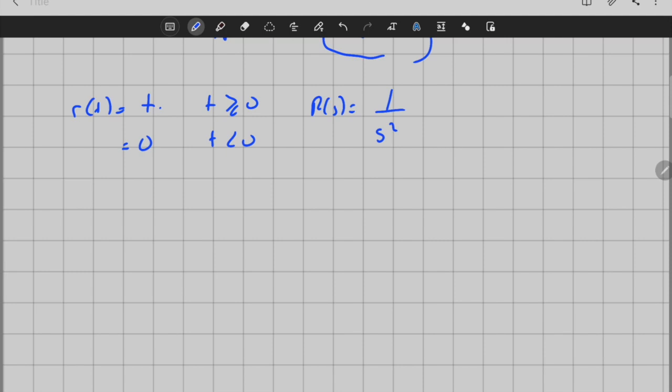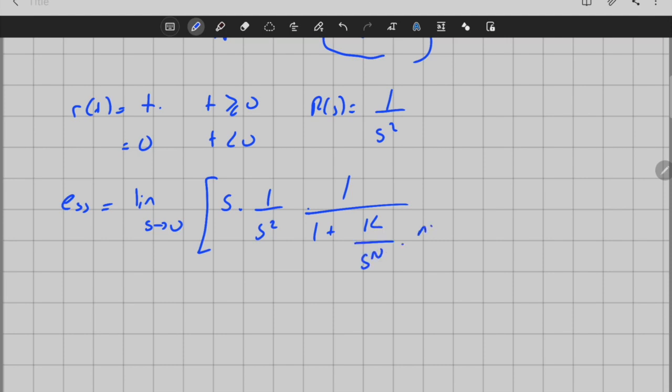Okay, that's great. So if I compute error steady state, it is equal to limit s goes to 0 of s times R(s), and of course technically the open loop transfer function of the system. I can write G_OL(s), but let's rewrite in the simple form. Okay, so we already tried the standard form, k divided by s to the power n, and I know that I have other parts, but if I just plug s equal to 0, it will be equal to 1, so I really don't need to write that.